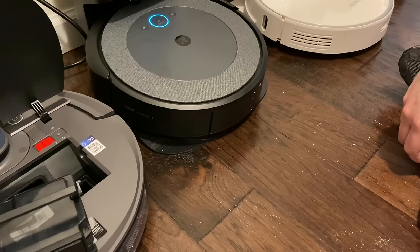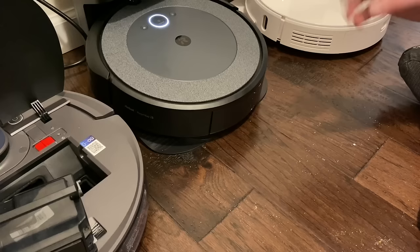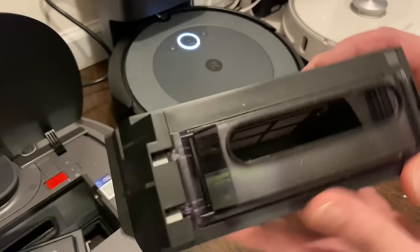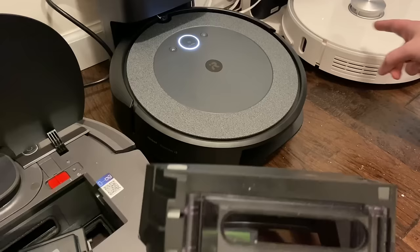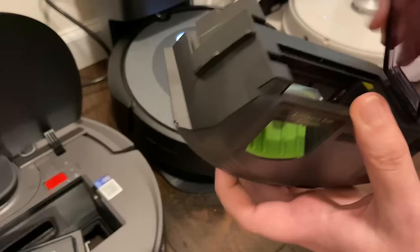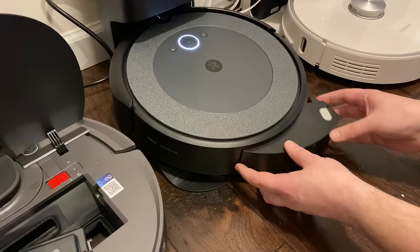I don't know, that was hard to tell. It sounded like it sucked out a big chunk of it. So I hope it might have got it all in one quick little suck. Let's find out. Wow, there you go. That proves right there just how terrible this Neabot is. This one got every single piece that was in there. Look at that. Good job. That makes me happy. So the i3 Plus right now is winning this segment.